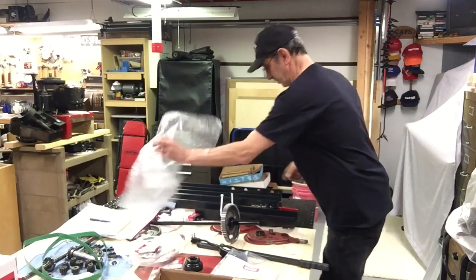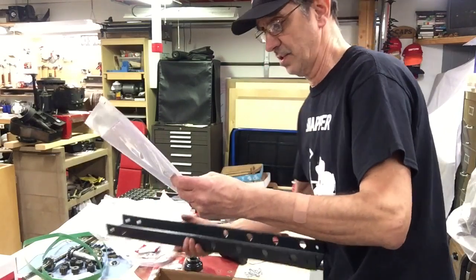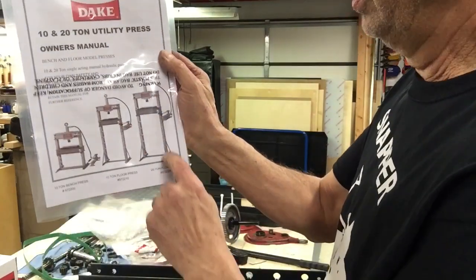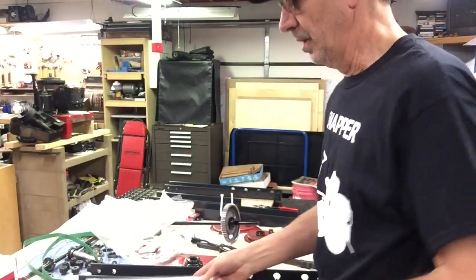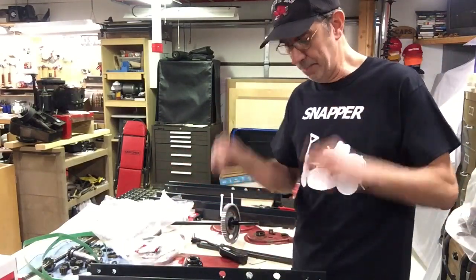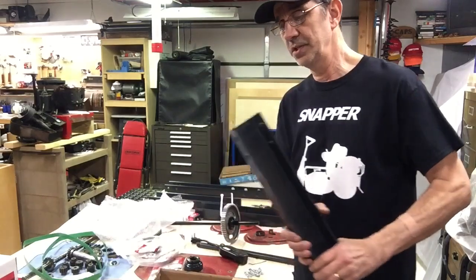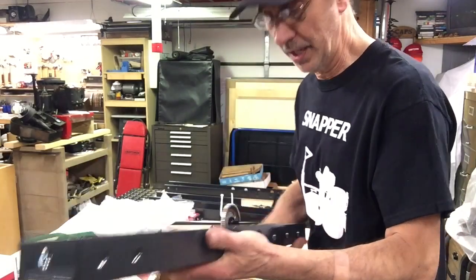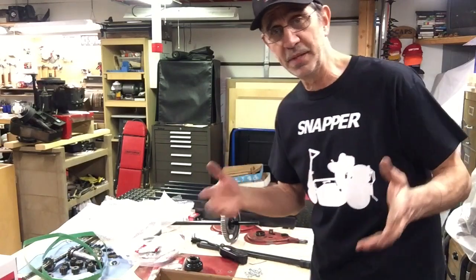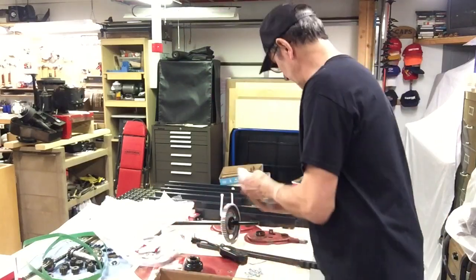Most of these presses, I'm sure some of you guys are familiar with them. The uprights, not so much the top, but the uprights with the holes, they take a piece of flat steel, they shear it to size, they punch all the holes in them, and then they bend the steel into a channel shape. This is an actual piece of channel. So maybe everything will be a little more square when I get this thing out of here. Oh boy, lots of nuts and bolts.